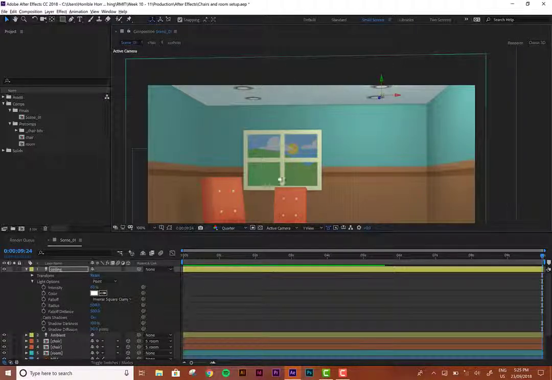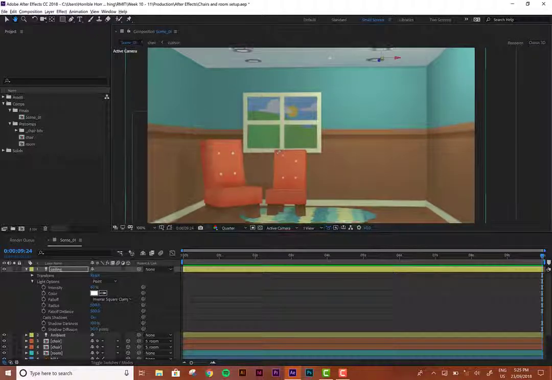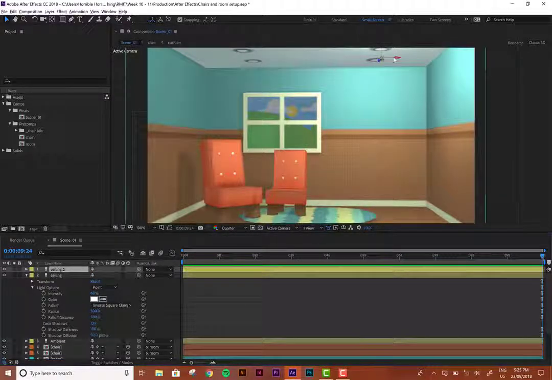I want to make a second light as well. So I'm just going to do 2 in between these, just for the sake of being more efficient. And I think that's all we'll need to get the same kind of feel.